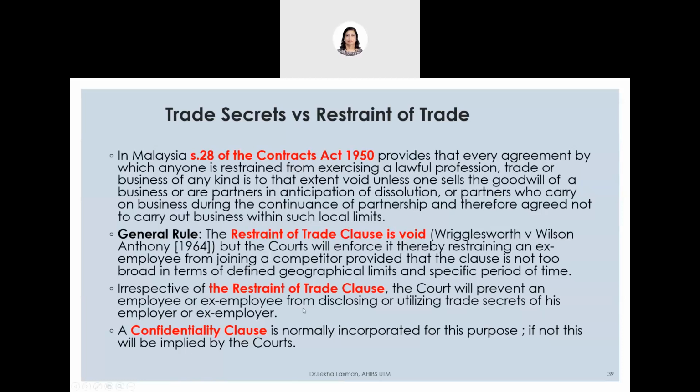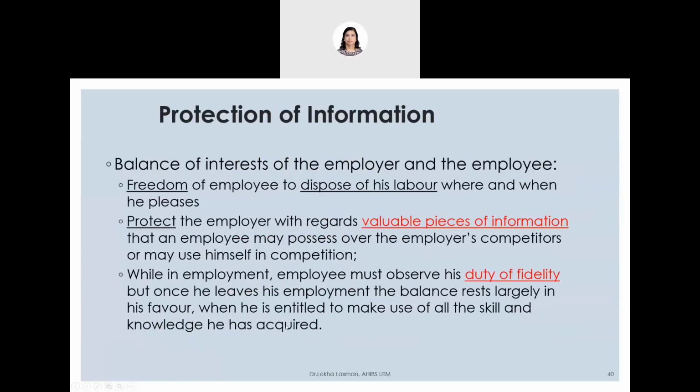So basically, to prevent that, you just include a clause of confidentiality, right? Okay, so that is in terms of protecting your trade information. So ultimately, you will find that you have to do a balancing between the interests of the employer in protecting his information, trade secrets, and the freedom of the employee to look for employment elsewhere so that he can promote his expertise. All right. So this is basically the balancing of interest that has to be done by the law, right?